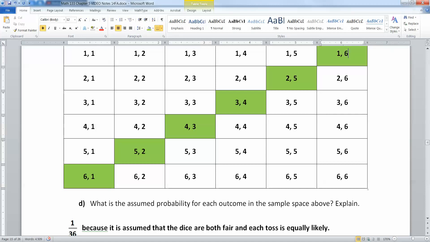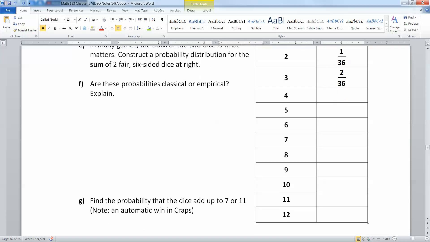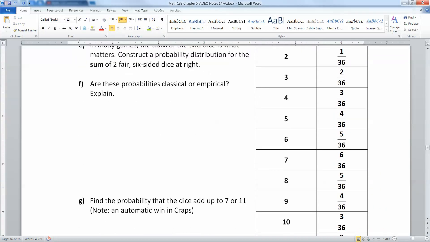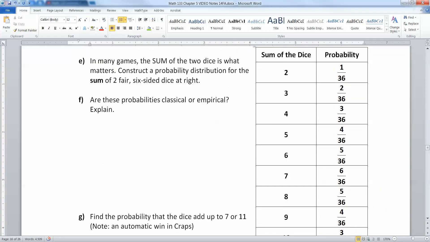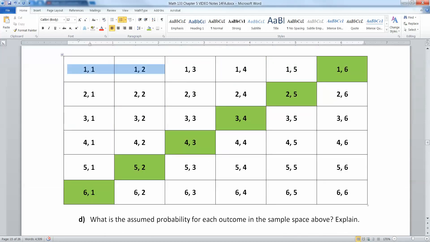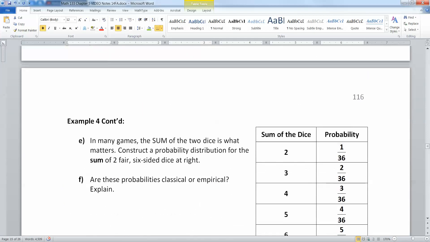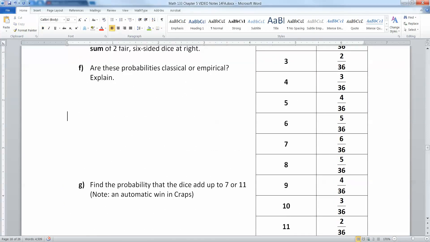So that gives you six out of 36. And then it starts working its way back down. Eight would be five out of 36 and so on. So let me fill in those values. And of course, you wouldn't know all these values just by magic. You'd have to figure them out, either by creating the sample space or by creating a tree diagram or just kind of logicking your way through the problem. But you'd have to be able to figure out the probabilities.